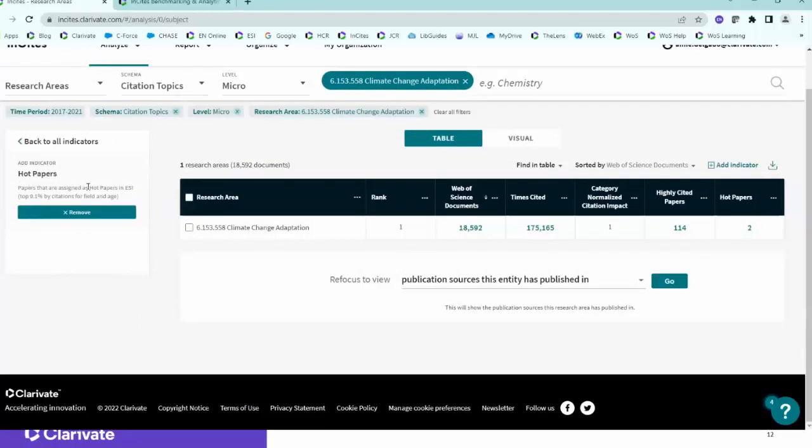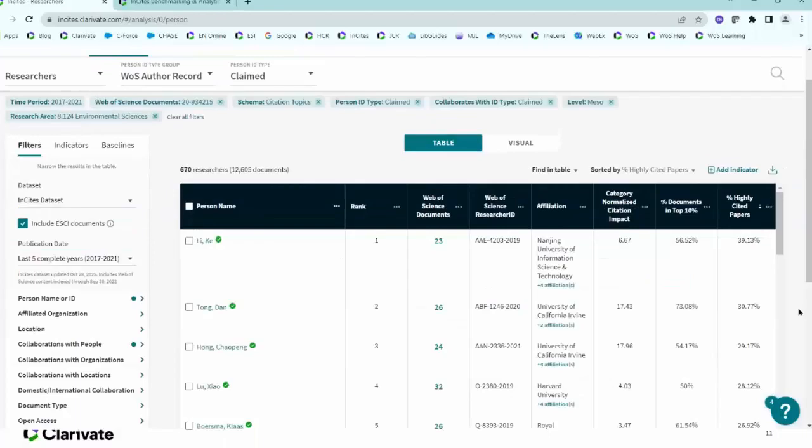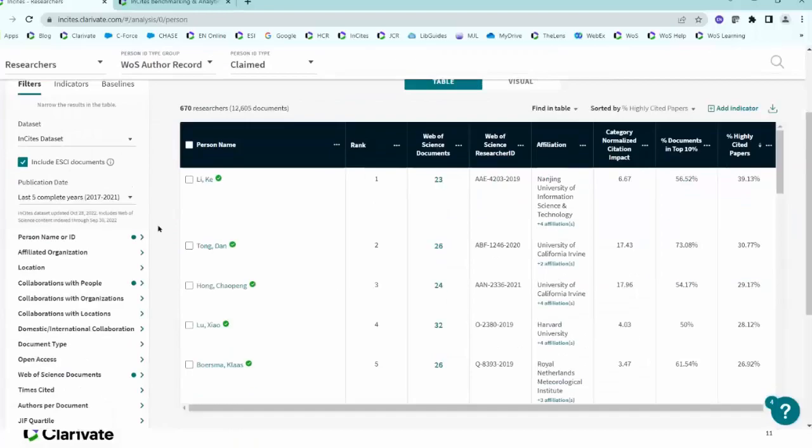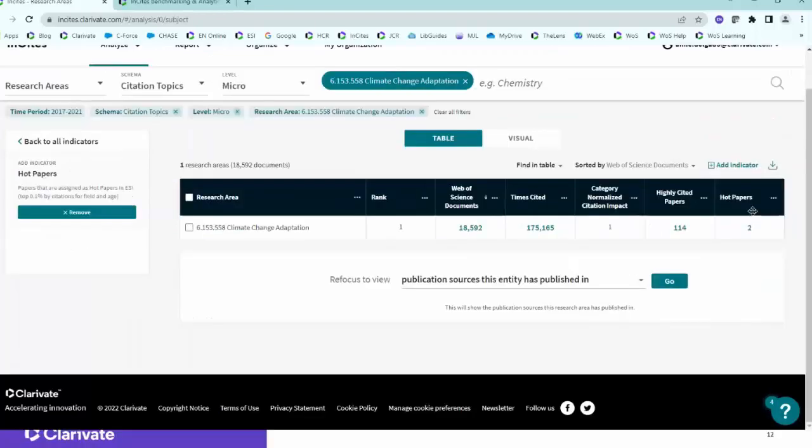Papers that are assigned in ESI as in the top 0.1% by citation for field and publication year. The main difference is that one is 1% and the other one 0.1%, but 1% in 10 years and the top 0.1% for the last 2 years. Hot paper, hot topic, something really recent.